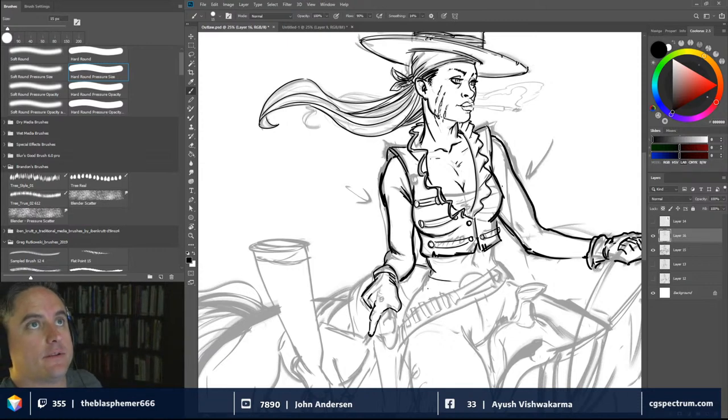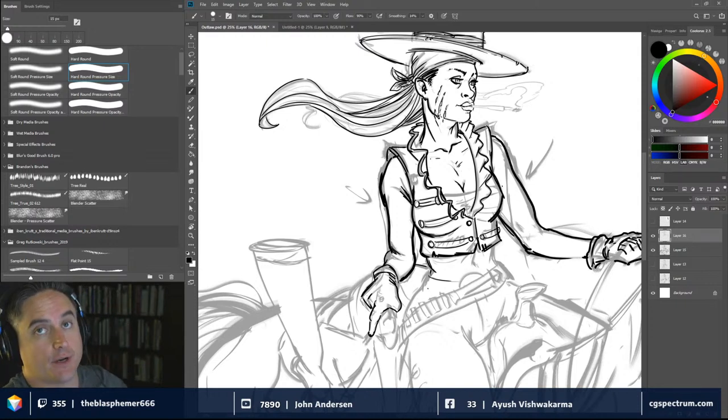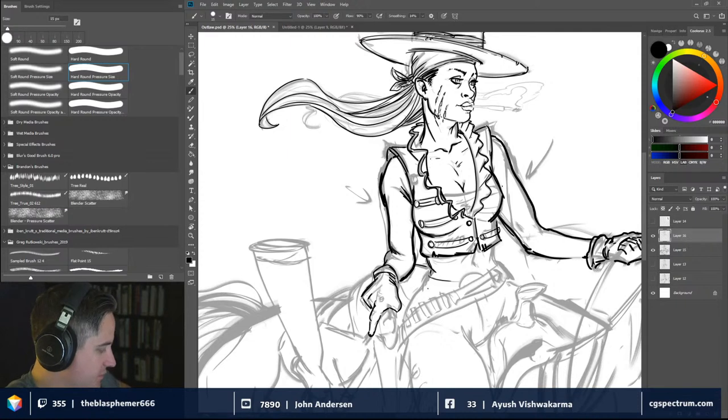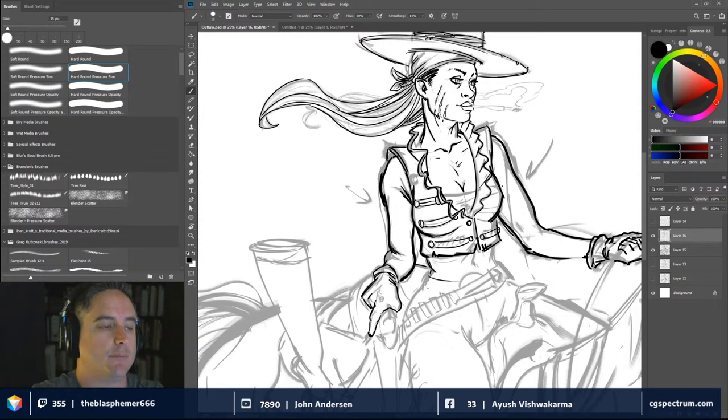What software do I use to draw? This is Photoshop. Photoshop is a pretty common mainstay in the industry of digital drawing, although there are other options to be sure. But Photoshop tends to be the one. If you were to go through the school, you'd be working with Photoshop. I believe you can demo it if you've never tried it before, so I invite you to do that.